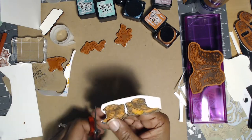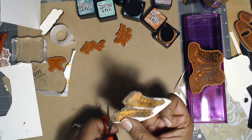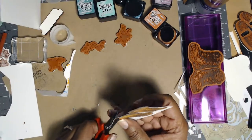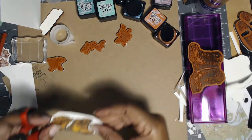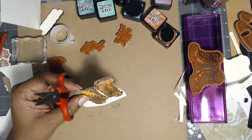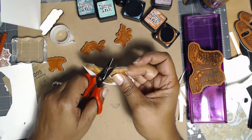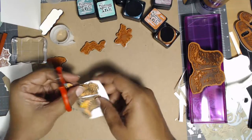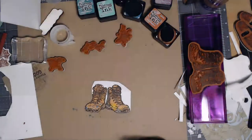Because I don't know. Like I said, I don't see these as being, oh, I really want to go and get these boots to make some masculine cards with. I think I much prefer masculine cards with the guy that has his hand in his pocket, standing there, or his hand in his chest area, all suave and debonair, versus let me clean up this mud track I didn't track in the house. Like this right here would make me mad, you know.